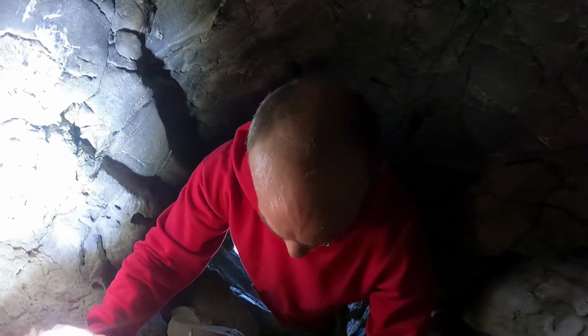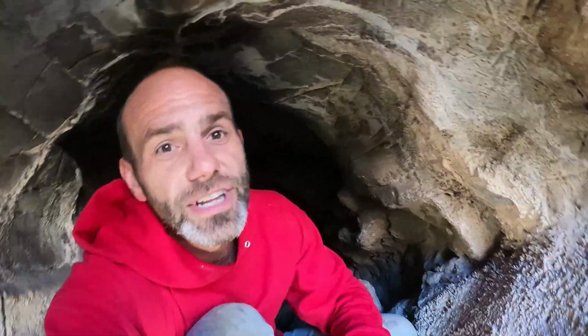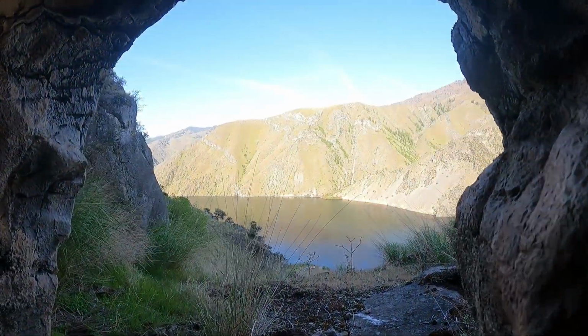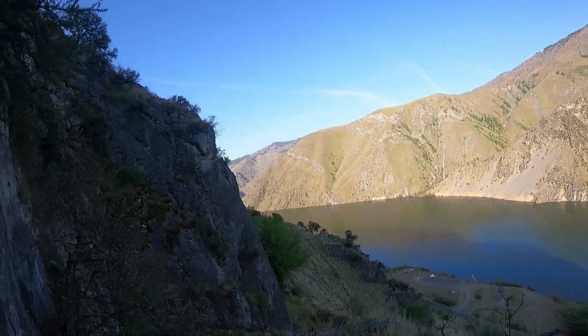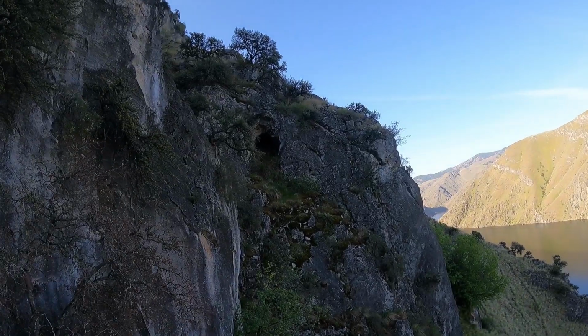Cool. Well, I'm gonna turn around and go to that one I saw on that rocky. So here we go. That is quite beautiful coming out of here. Wow, let's take a look at that. And you can go out first, because when you get close, it's gonna be, wow, look at that. Pretty neat. And let's go see what that one does.